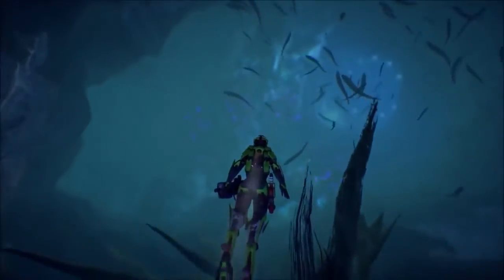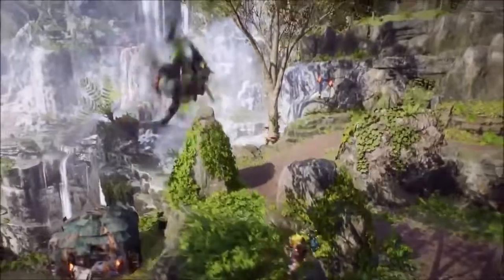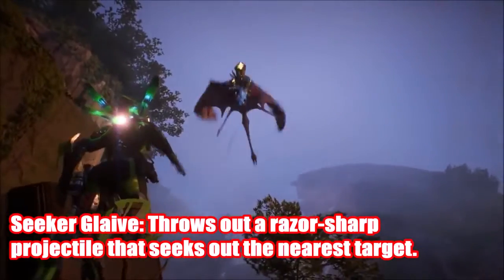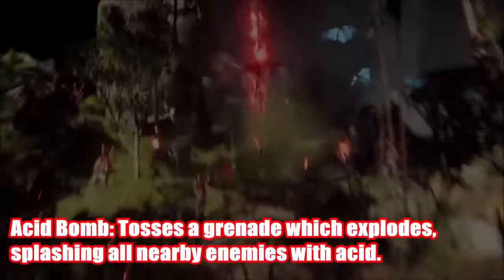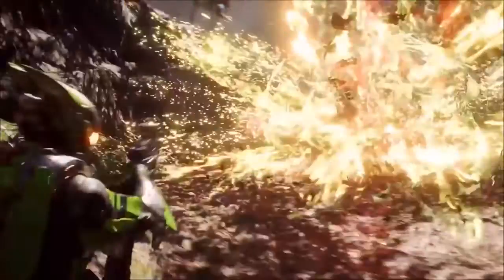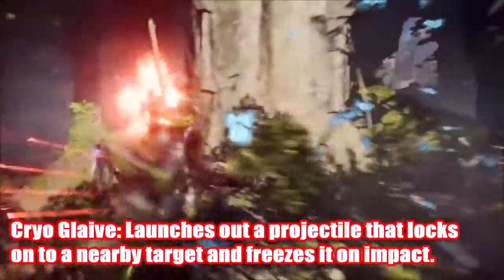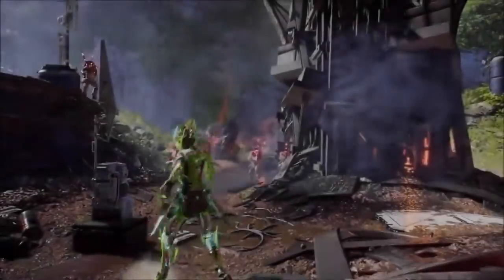Next, the Interceptor Javelin abilities and gear mods. Let's start with the assault system. First up we have the Seeker Glaive, which throws out a razor sharp projectile that seeks out the nearest target, much like a Seeker Grenade. Next we have the Acid Bomb, which tosses a grenade that explodes, splashing all nearby enemies with acid, and this most likely will be a form of primer so it can actually combo off. Next up we have the Cryoglaive, which launches out a projectile that locks onto the nearby target and freezes it on impact. Again, this will enable another combo, so it's pretty damn awesome.